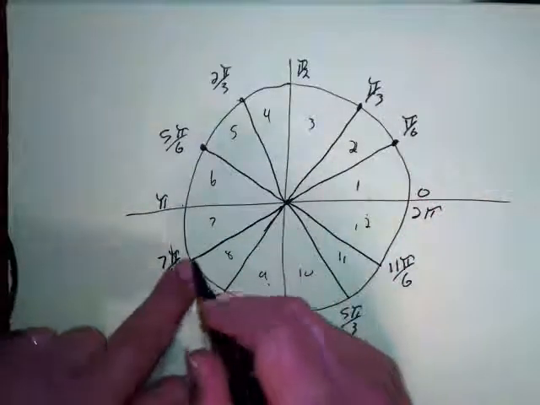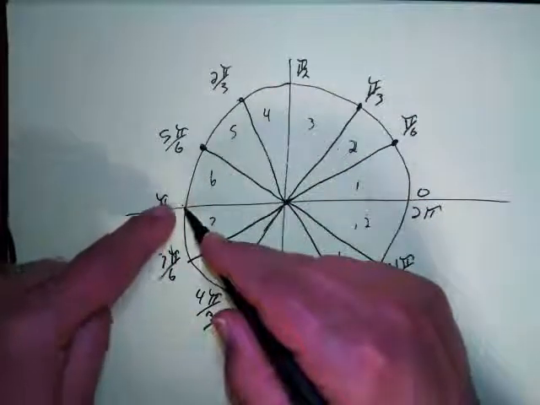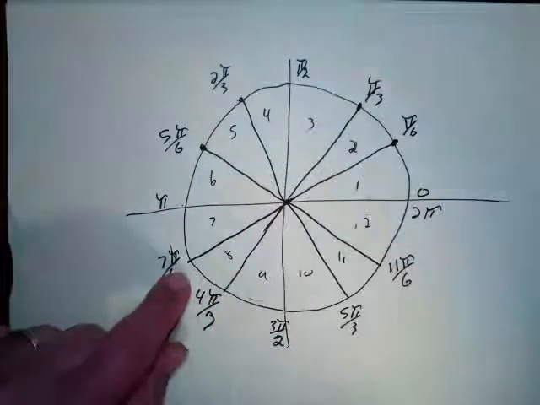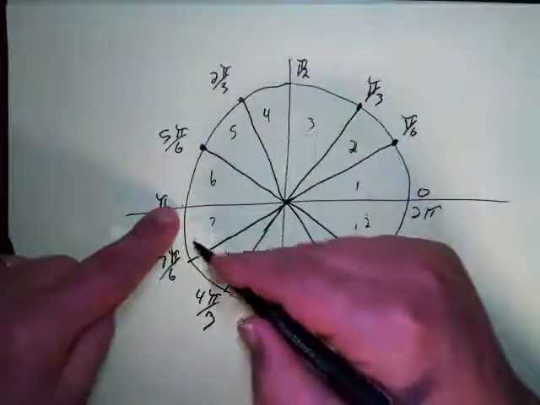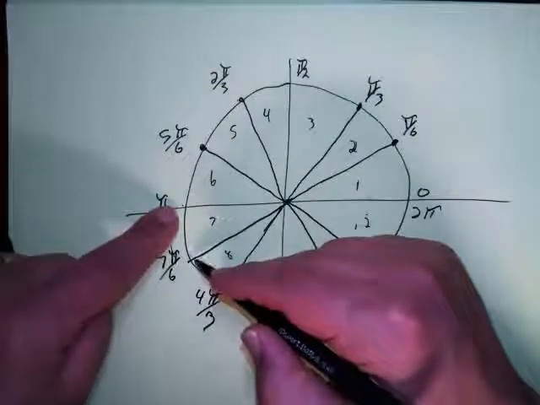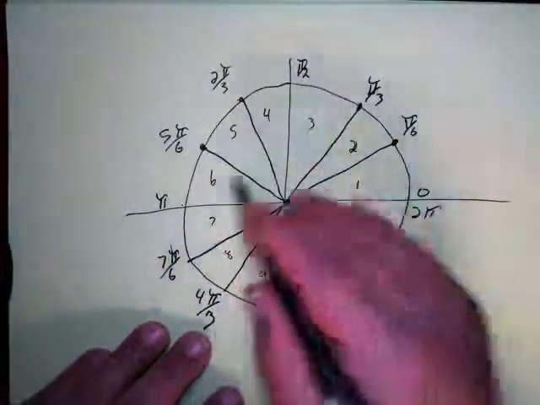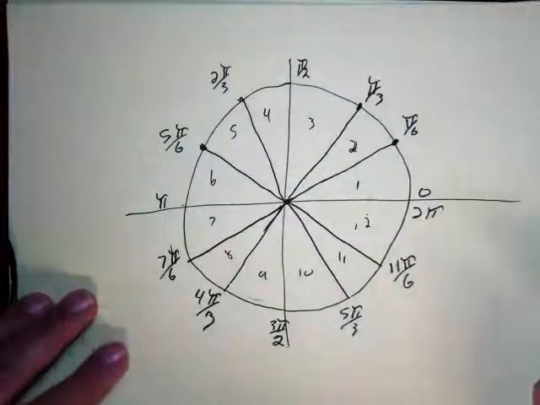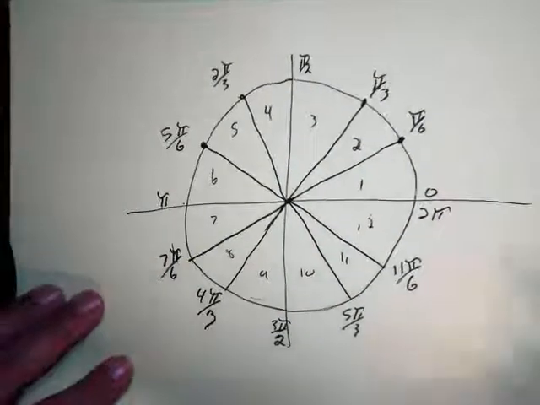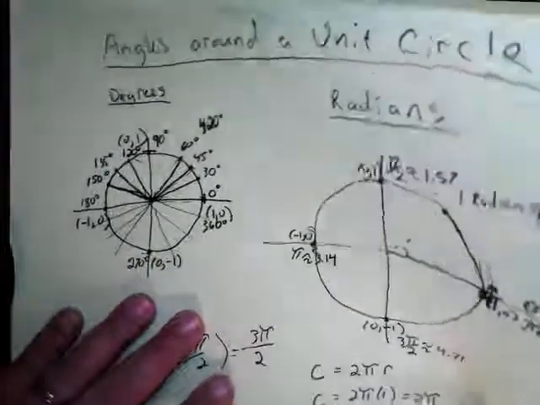Or if I wanted to know this one, in terms of degrees, I'd have to think this is 180 degrees, and then I have to move forward 30 and think, oh, 210. But here, I just think there's 6 of them, and then that's 7 pi over 6. And so here the numbers are a lot smaller when you get used to using these. To me, it's a lot easier. Okay? And so that is the idea of these angles around the circle.